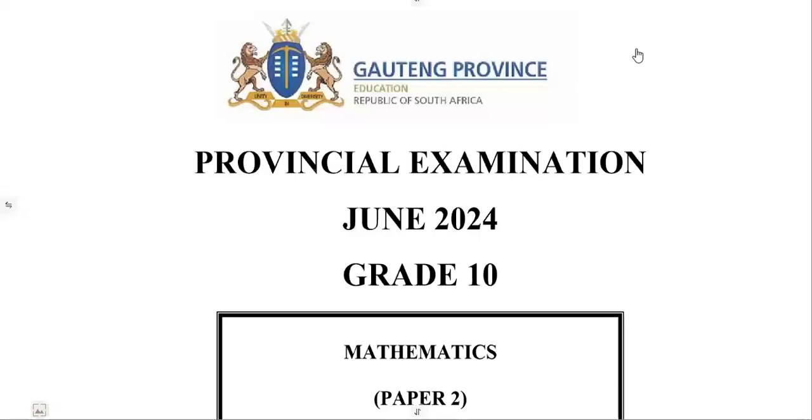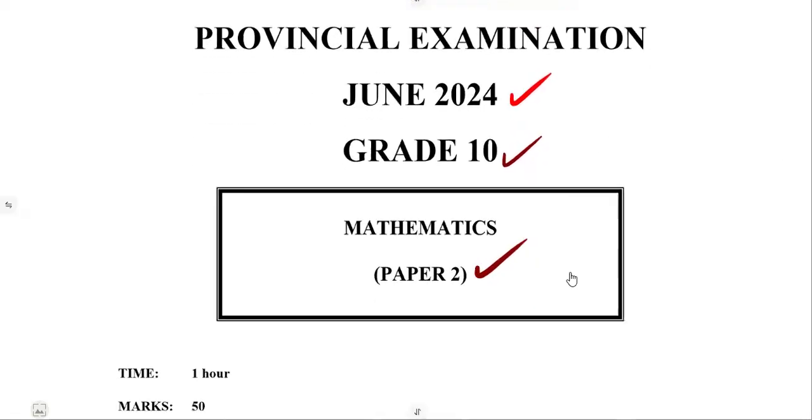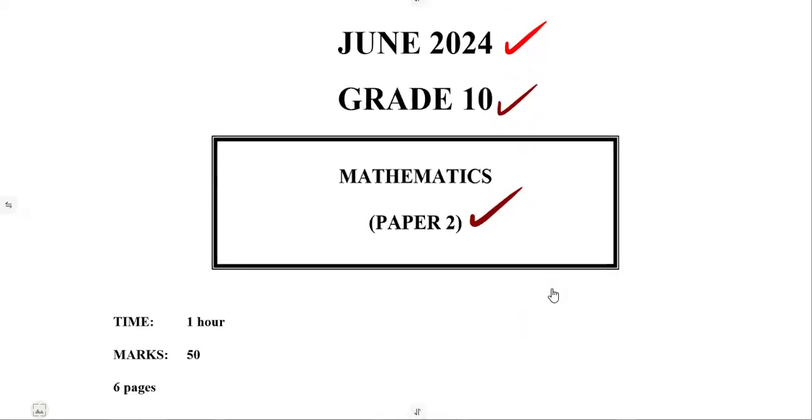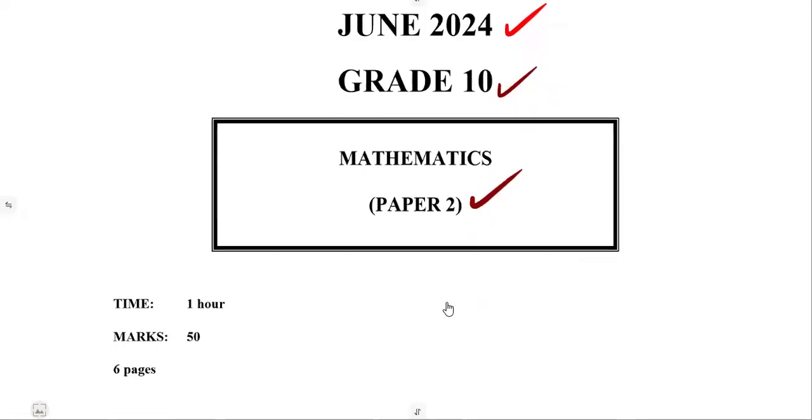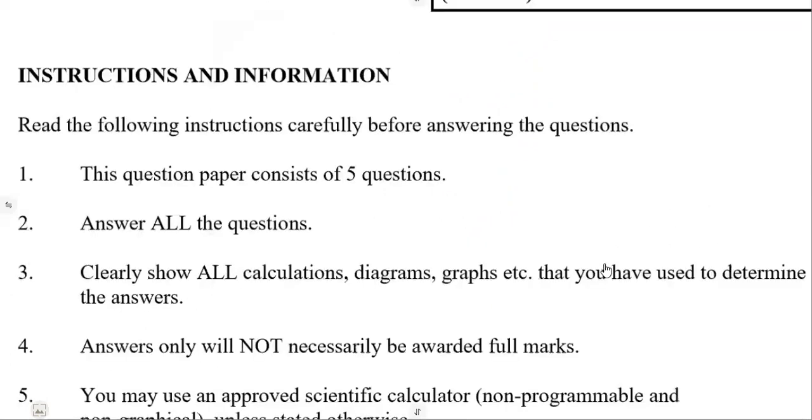So in this case, we are going to consider a typical exam revision for our paper 2, which is for our grade 10, which was written in June 2024, which is also of the Gauteng province. We had the paper 1. I actually think, guys, we did best out of what we had from those revisions, and from what you wrote. I just expect that it was nice from what we had.